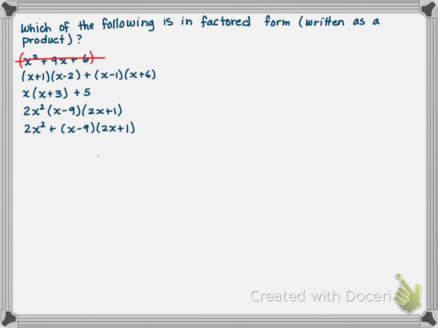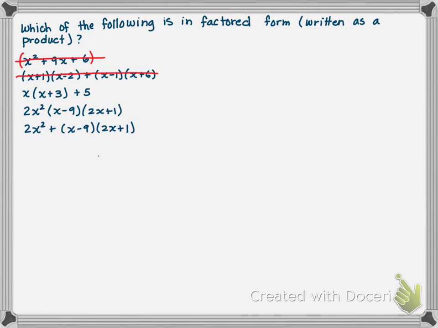So if you're having trouble with this conceptually, the quick thing to remember is to look for addition and subtraction outside parentheses. That's something you can always just see, right? So this addition right here makes this an addition problem rather than just a multiplication problem. So the idea is that if it's written as a product, the outside operation is just multiplication. We have a product here and we have a product here, but they're being added together, so the entire thing is not a product. So this one is not factored.